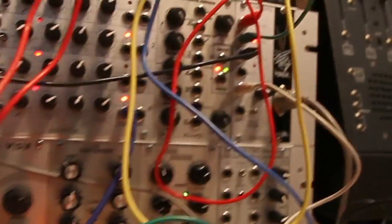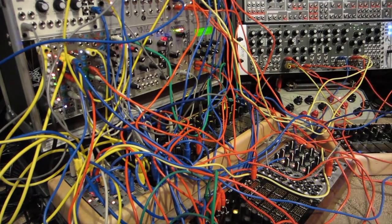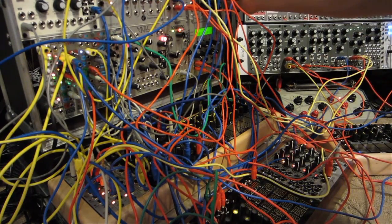I love the form factor of the Eurorack format. It's small, you can rack it, it's portable, and I love the idea that you can move the modules around and change the configuration. When I was looking at Dieter Doepfer's stuff, I was like, wow, this has been around for a while — how has it not caught on with more musicians? As I started to research, I found there actually are a lot of musicians who've been using this for a while. You can design your own synth — pick your own oscillators, filters, and VCAs. You don't have to go with one manufacturer; you can pick from a wide selection of different timbres and colors, whether digital or all-analog.